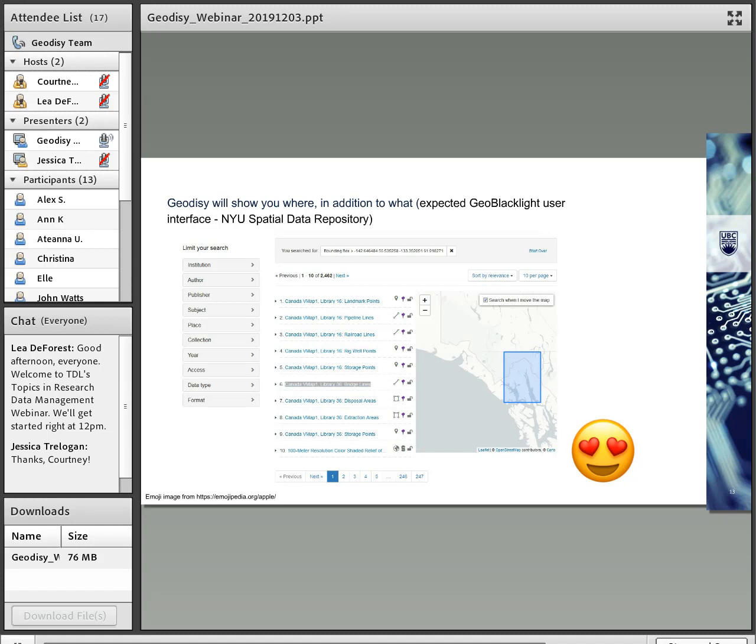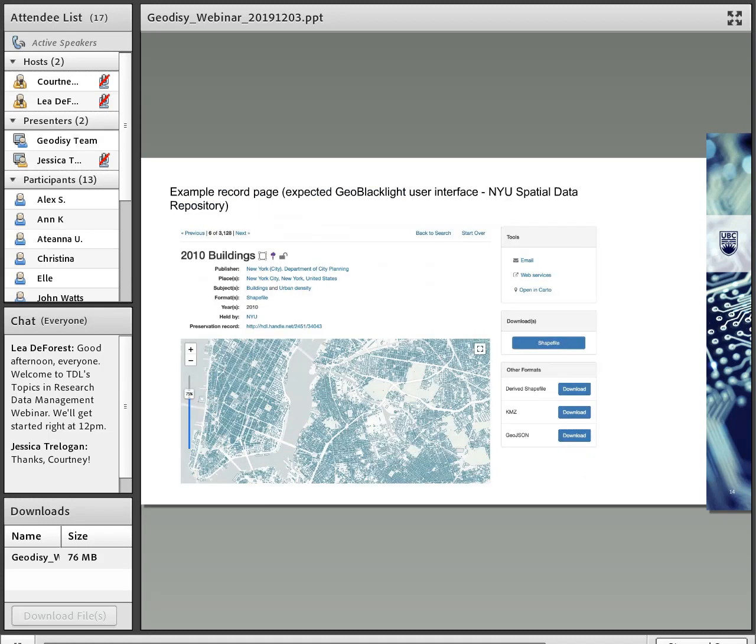If you hover over a record, it'll show you the bounding box. That blue box is the area where that data is located. And then you can see there's some options for filtering and limiting the results along the side. And if you click on one of the records, you'll see something like this.